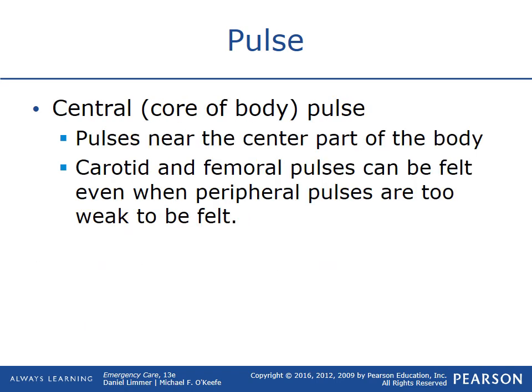Central or core pulses are near the center of the body, and they can be felt even if peripheral pulses are too weak to be felt, because that circulation is closer to the heart, so it's a better indication of whether the heart is still beating or not. That's why when you do CPR on somebody, when you come up on them and they're unconscious, you check for a carotid pulse. You want to feel a pulse closer to the body.